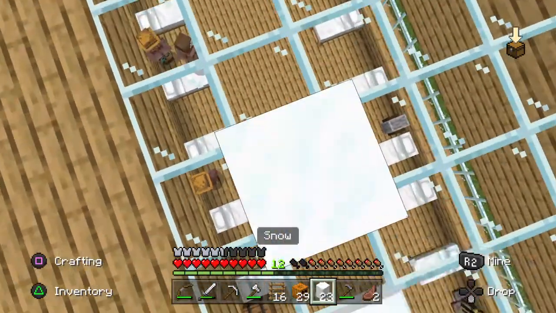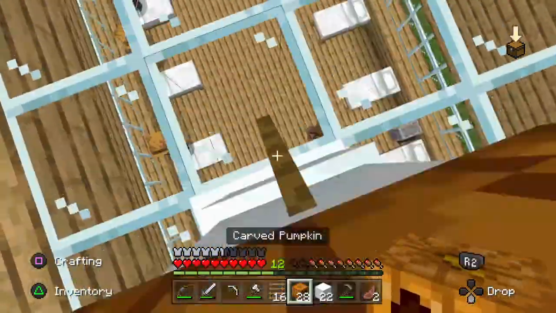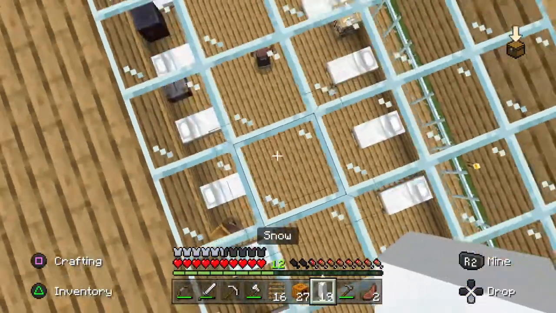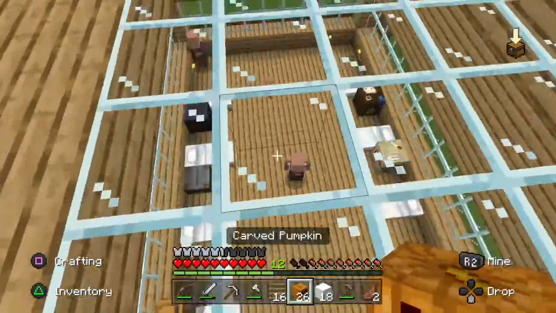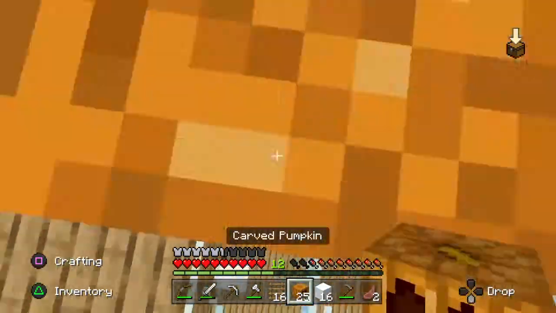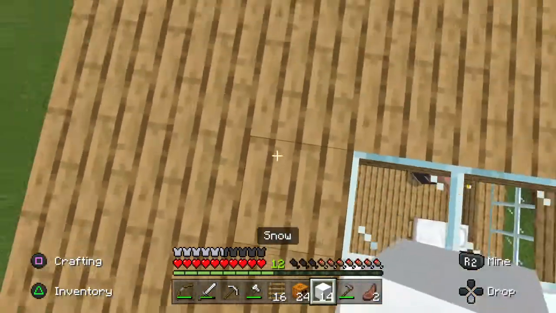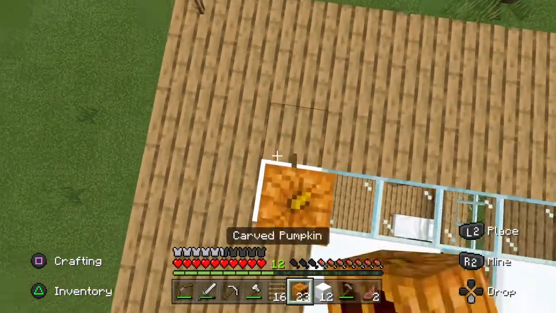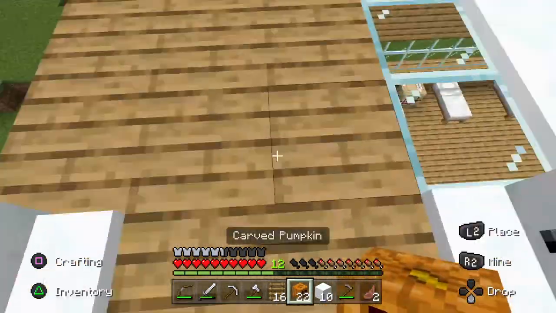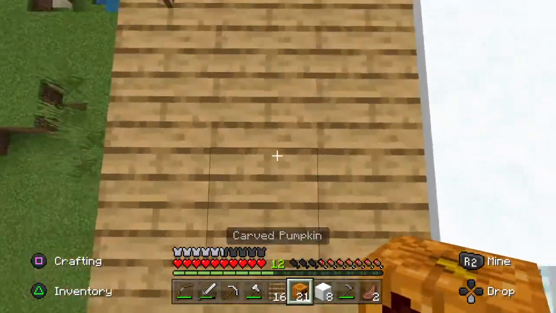Yeah, now these guys. Well, their roof will now just be white. And hopefully these guys can't die. I mean, they might get hit by skeleton shots. I don't think anything else will kill them. This is a great snow golem army.